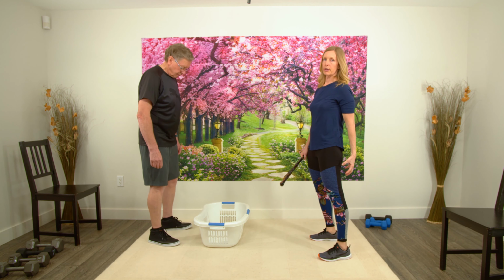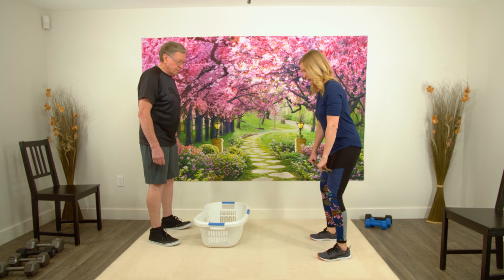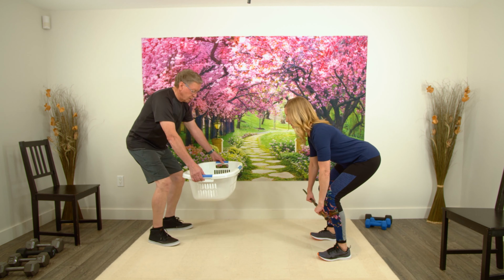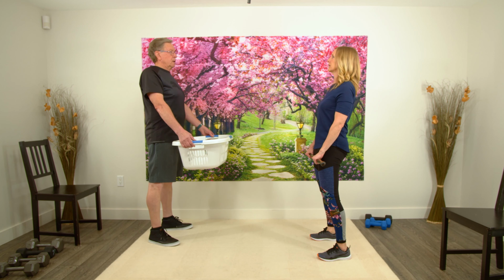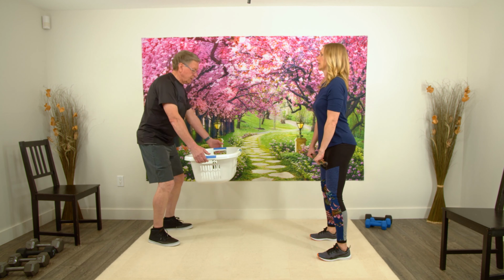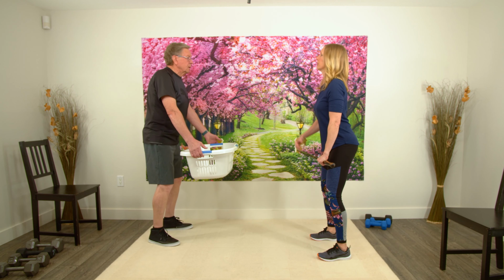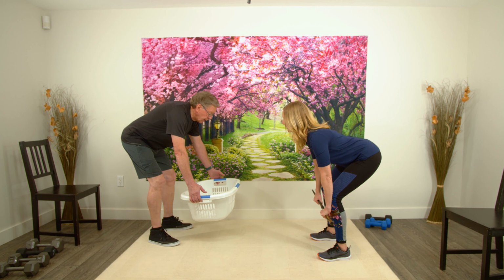So main thing here, we're working on the hamstrings, so back of the legs. What I want you to do, feet are a little bit wider than shoulder width apart. You're just going to bring the stick down to your shins, and then you're standing back up again. So not bending the knees too much, going down, sticking the glutes out and back, coming up, squeezing the glutes. Now as you stand, bring the shoulders back. Good. Okay, going down to shins, and then standing up straight, squeeze the glutes, shoulders are back, and back down. So you're just hinging, rather than bending your knees too much, just hinge back. Going down, don't bend the knees too much, just stick your glutes back, and then come up.